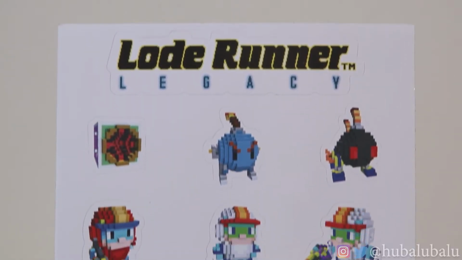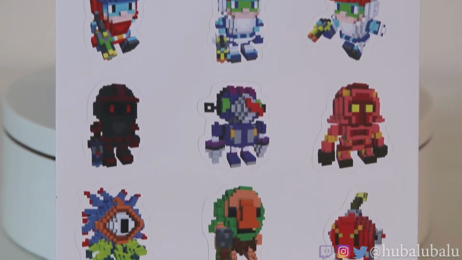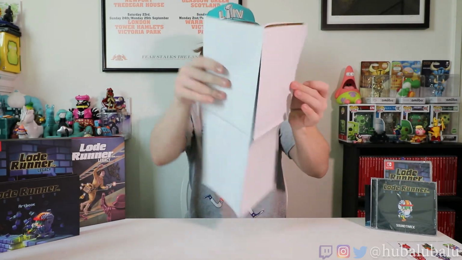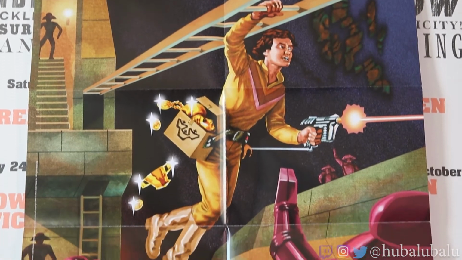So getting into the sticker sheet, this really shows you how much customization not only you can do in the game for the levels, but also the characters and enemies themselves. Now, getting from this sticker sheet, we're gonna open up this one-sided poster, and I'm really hoping it's the actual, yeah, it looks like it's the poster from the, yeah, look at that, guys. That looks awesome.